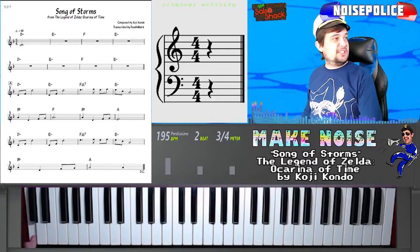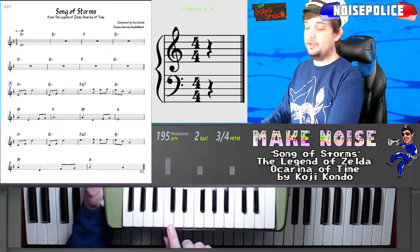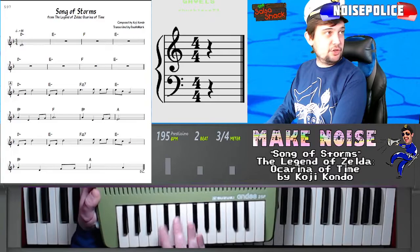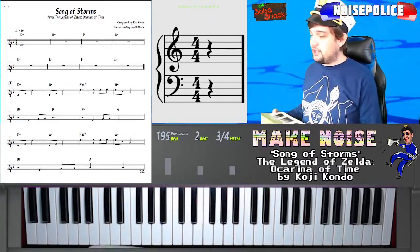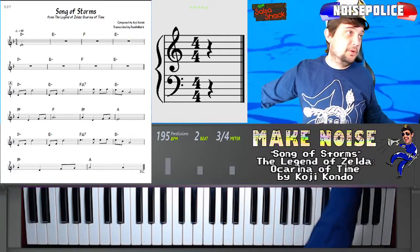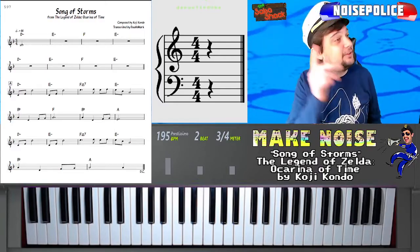The bottom note on this keyboard is a C. It has the two. This keyboard even has a C right here. It tells you where C is. And yes, this is C because it has the two above it, right? Visual learning. I'm trying to teach you guys to get around on this thing. It's all about how you use it. All right, so here we go.